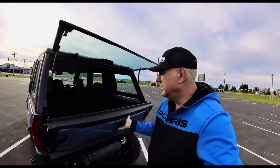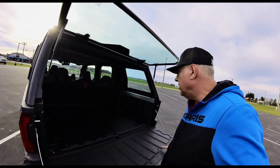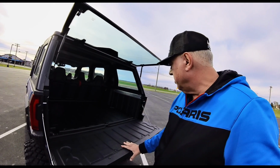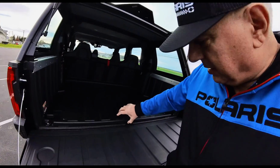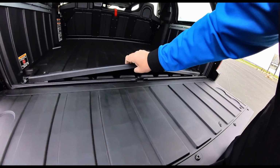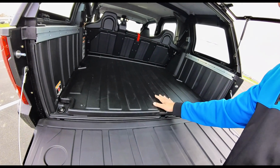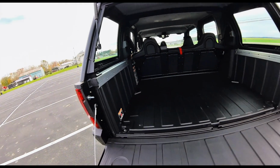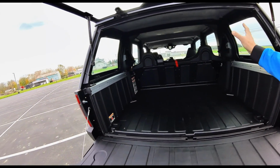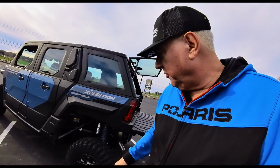Nice, huh? Talk about an SUV. Very solid tailgate. Those seats fold down. I'm probably going to have to show you that. I think this compartment, this is some type of mat in here. Remove it. I think this comes out for access to the engine. These are accessory rails on the side. Again, full enclosure like an SUV. The seats fold down.